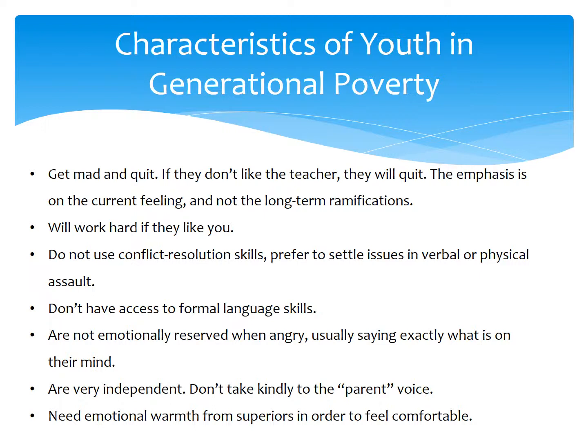Our youth do not use positive conflict resolution skills. They prefer to settle issues in verbal or physical assaults. These are skills that need to be taught directly. Don't assume that they know how to solve a conflict in a peaceful way. We may tell them not to punch or curse their peers out, but if we don't offer other successful alternatives, we can't expect them to follow our advice.